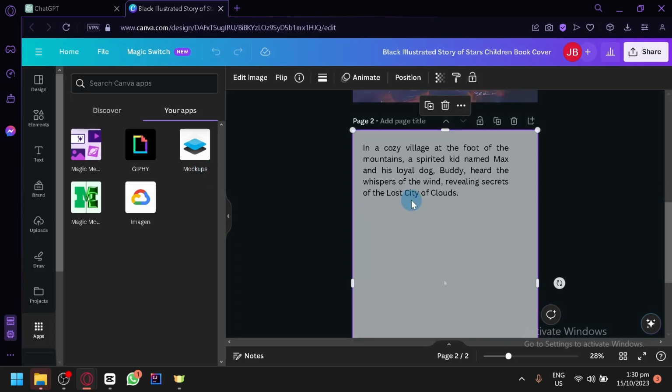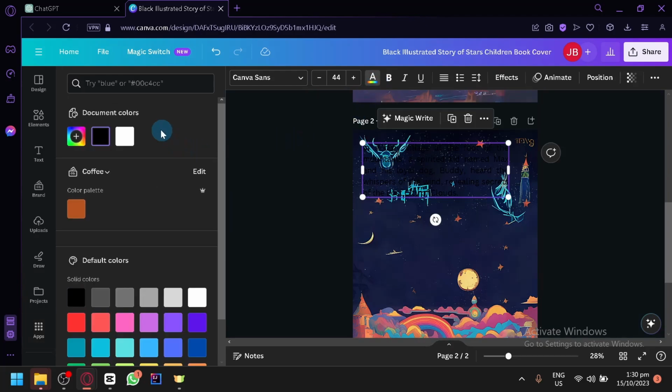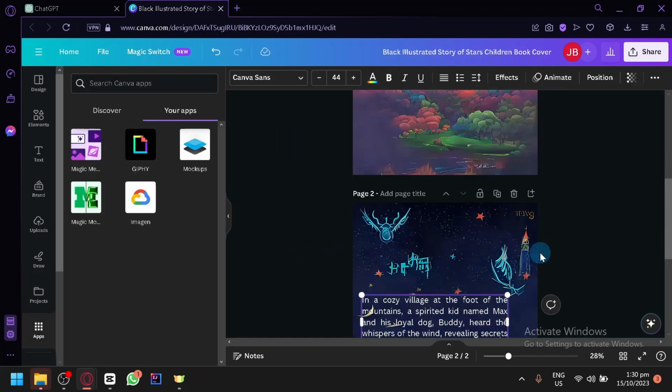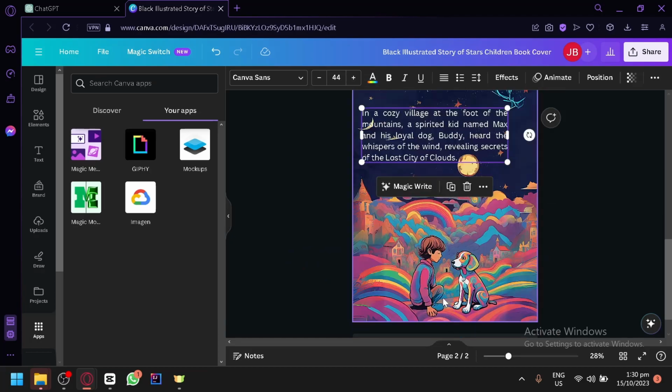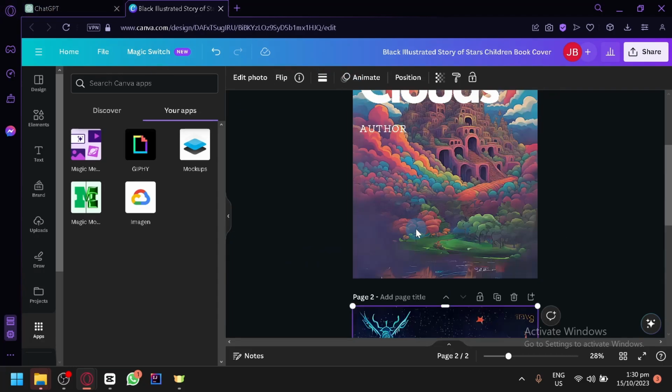And then where is our text? There we go. This is our text over here. We could change the color to white, and you could position it. There we go. And that's basically it. You could do the process over and over until you get the output. You could reset the design that has been generated to be better and all of those until you get the output that you want. But you get the idea.